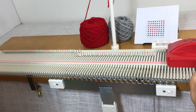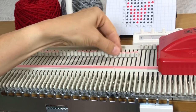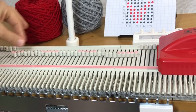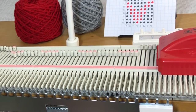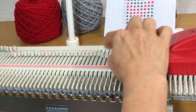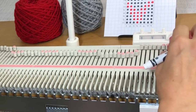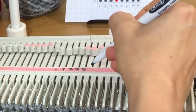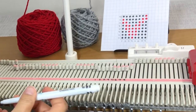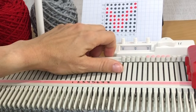I'm using the needle beetle to select my needles. The needle beetle selects based on the first eight stitches — whichever needles I pull to position C, it repeats across the bed. It will also skip the first needle if it's left in position B. So I mark my selection needles, leave the first one out, but mark the next eight like I did in the first video. I'm marking my bed with a washable Crayola marker, which will come off easily. Notice I did not number this first needle, so that one always stays in position B.